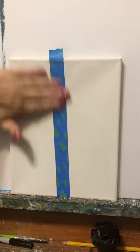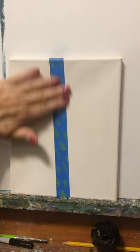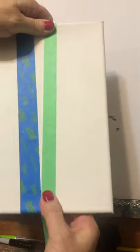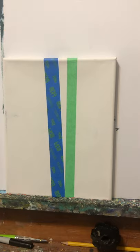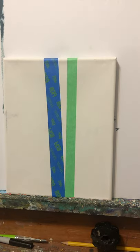I want to make sure it's stuck down really good, so I'm going to rub it on my canvas so it sticks down there. This is my papa tree — we're going to call it the daddy tree because he's big. This will be the mama tree; it's going to be together at the bottom and separated at the top, so you kind of make a letter V. You just want to press it down so it stays nice and tight to the canvas. We don't want any paint to leak underneath — if it does, no big deal, but that's our optimal goal.